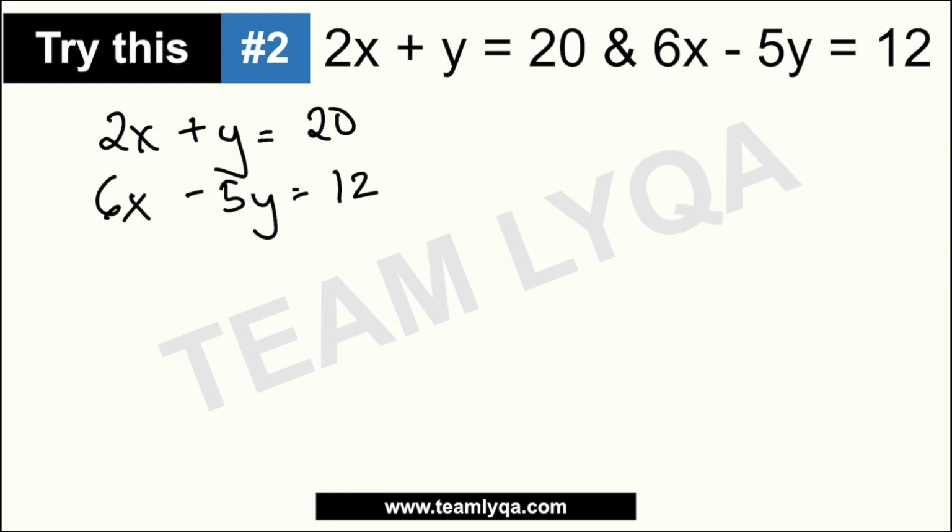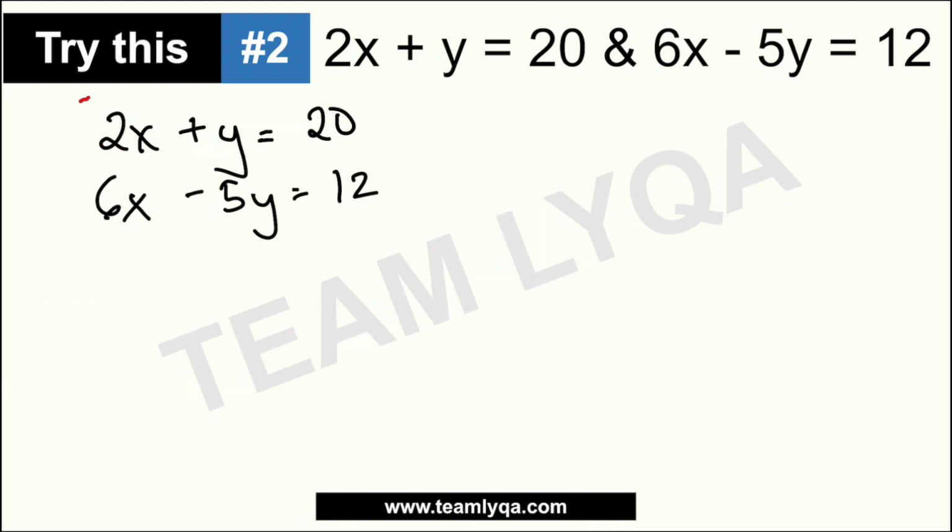Kasi kung magmumultiply ako na kailangan isa sa kanila maging negative, ibig sabihin, ang imumultiply kong number is not just a number. Kailangan negative number pa siya. So, it adds a certain level of difficulty dun sa proseso. But again, you can also do that. So, kung kunyari gusto ko itong eliminate, pwede kong i-multiply itong buong ito ng negative 3 para lumabas yung negative 6x dito. Pero again, sa pananaw ko, mas madali kung yung y na lang ang gagalawin natin.